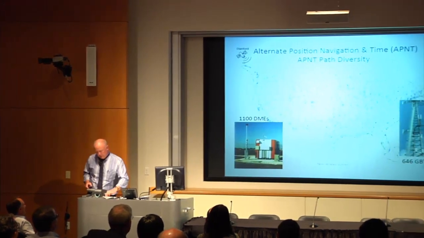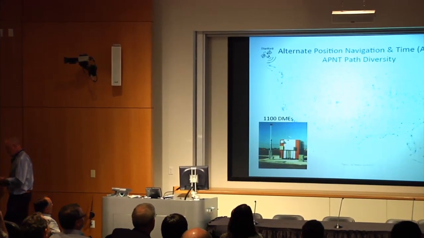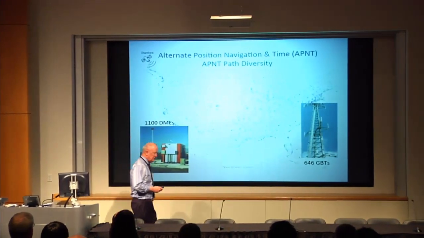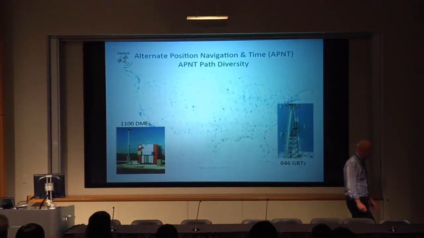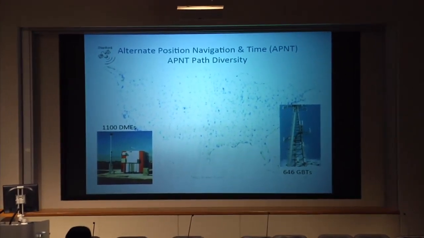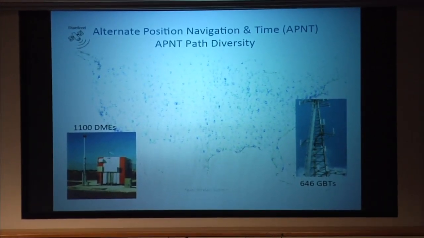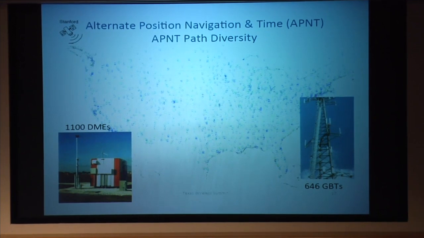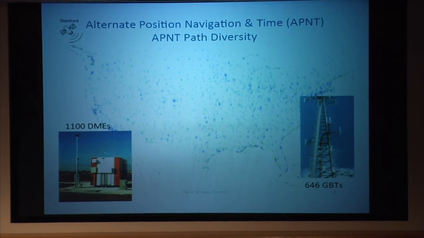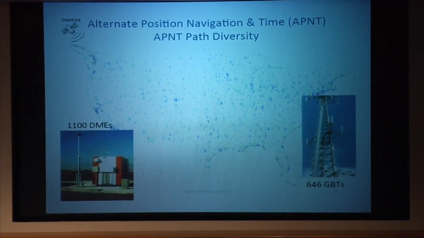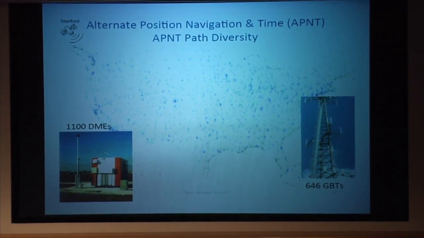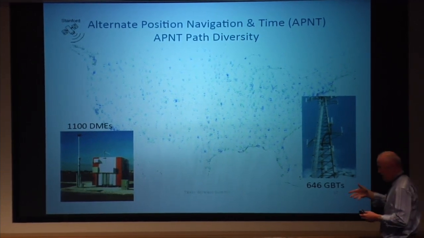So what are we going to do? Well, no panic. The FAA, being the organization that it is, has not turned off a single nav aid. Well, they've turned off a few, but they haven't turned off many of the navigation aids that were there before GPS. And so today, you could still fly DME, VOR, and in some cases, automatic direction finding. There's a big activity now to take those ground assets and reconfigure them such that they can be used even in the future airspace, where our demands on navigation are going to be significantly greater than they are today. So just to summarize, yeah, we're backed up today.